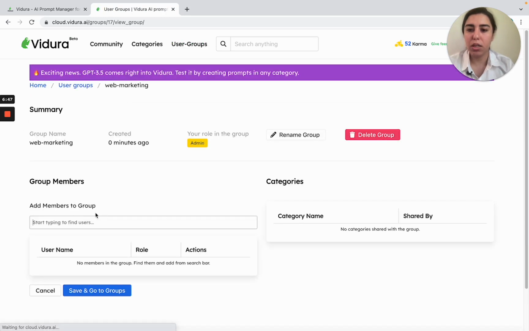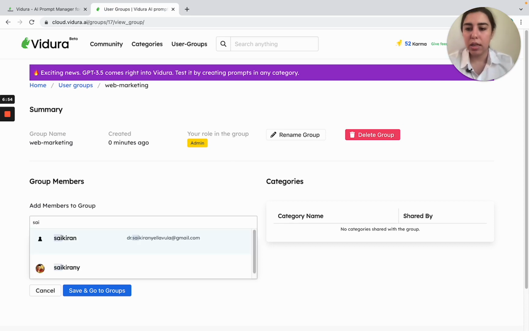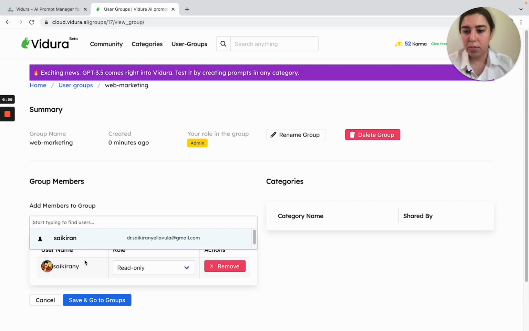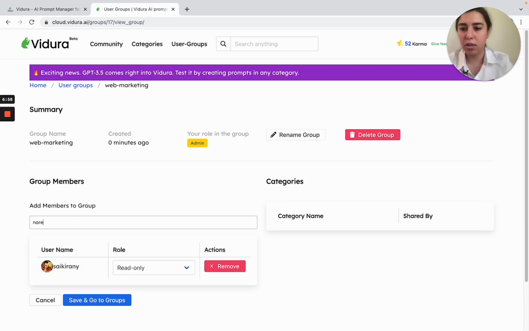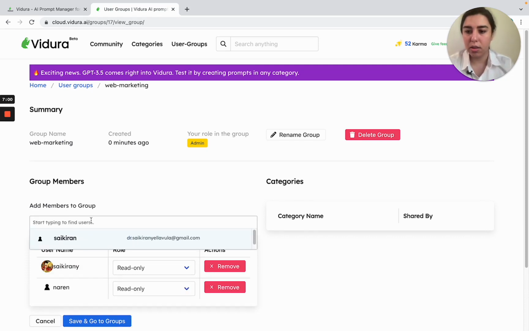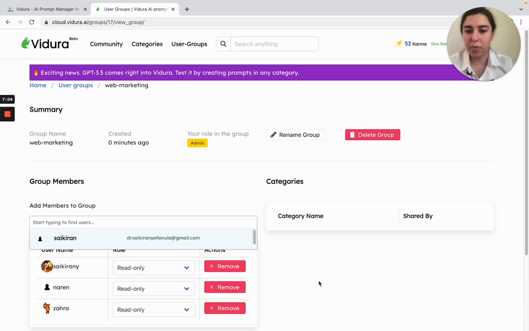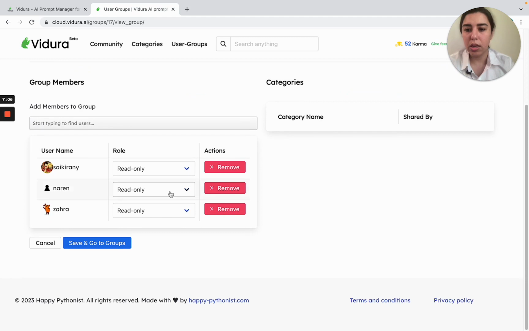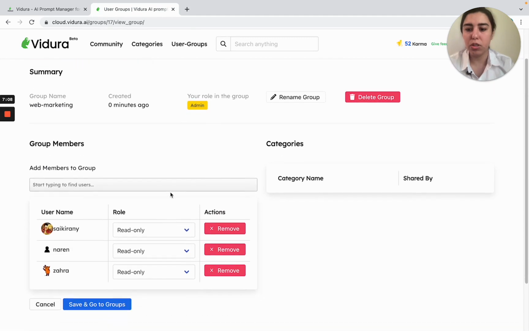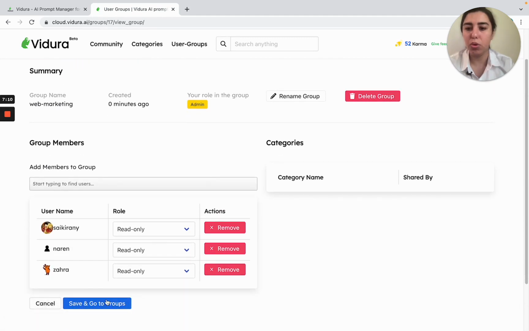The number of users is 1 because I'm the only one in the group, but I will add, for example, Saikran and Naren and Zahra. Before saving, I can save and go to the groups, and there are different roles for all the members which I selected.